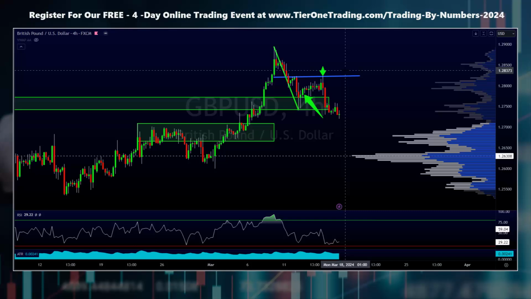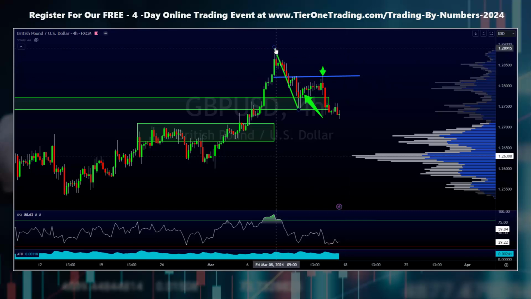So for you guys that saw the reels or the short video I put out the other day, a complex pullback is essentially a micro trend in the opposite direction of a bigger trend. So it's going to look like a bearish trend, but it is only a bearish trend representing a pullback or a retracement in a bigger bullish trend.